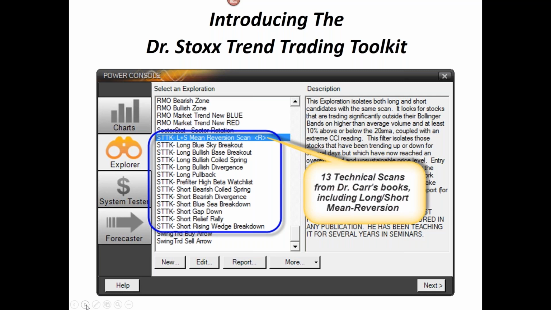So you're going to get the 13 technical scans, you're going to get the two expert advisors, and a number of these technical scans come with their own expert advisors, so you can also apply these to individual stocks if you wish. Or you can take one of your favorite trading stocks and overlay it with the expert advisor for any one of these scans, and you can see all the signals that scan would have produced going back in time. And of course, MetaStock has an awesome backtesting tool, so you can backtest any of these systems on any of your favorite stocks or on a basket of stocks, and that is a great way of seeing which are the best trading stocks per scan.